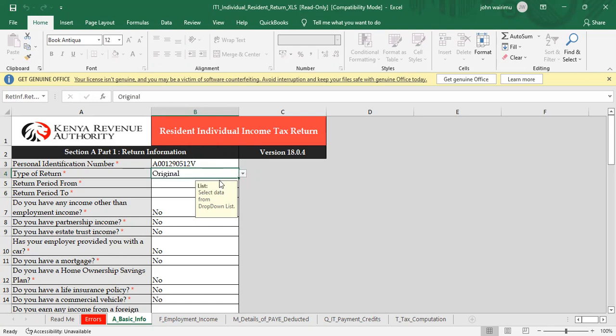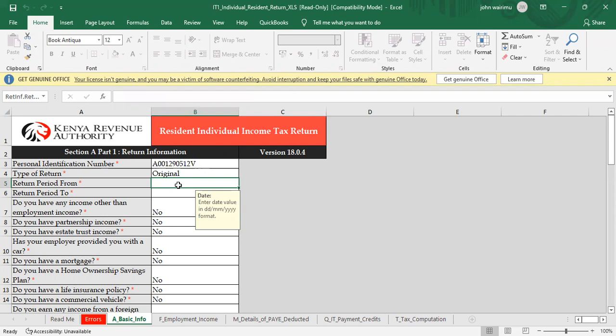You indicate amended in case you had filed before, but you realize that the information that you captured was not correct. So you come back and file again. But this time, if you're filing for the second or the third time, you normally indicate amended.